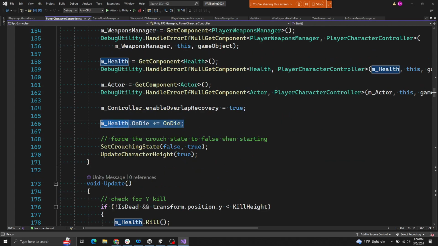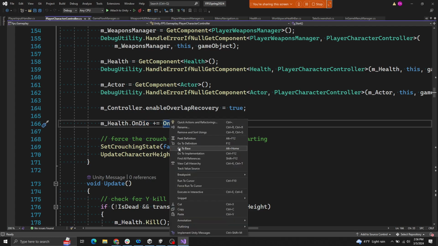And then there is an event here. The health component object does have a Unity action, an event, on die. And this is how you subscribe. You listen to an event. You say, hey, this is a Unity action method, and I want to subscribe to it. Add my method onto it. So my method will be called in a list of methods to be called when this event happens.